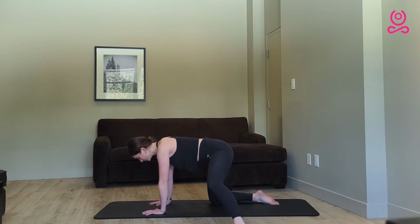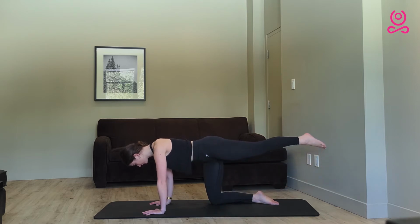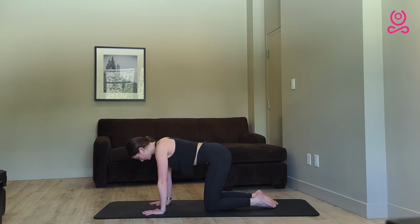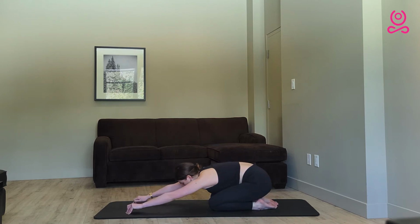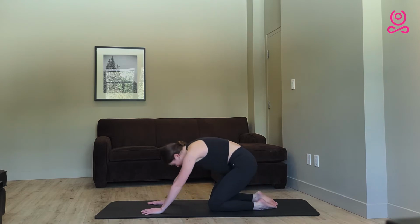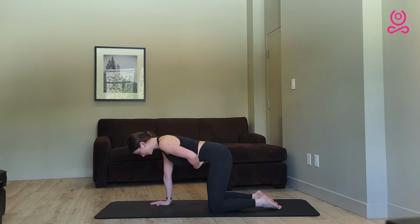Don't forget to push evenly through your palms. And then engaging the core, take the leg back the way it came. Sit back in child's pose, extend the hands forward. A little wiggle in the hips to find that space. Coming back up to tabletop, making sure that core is still engaged.